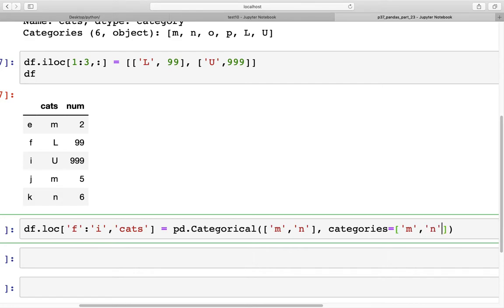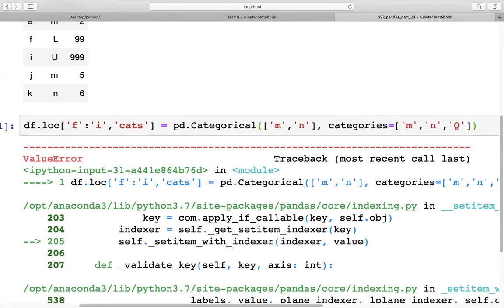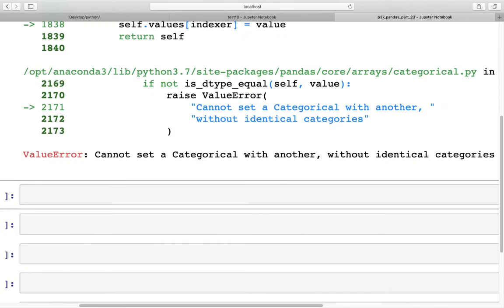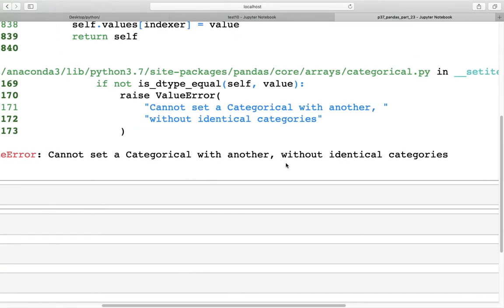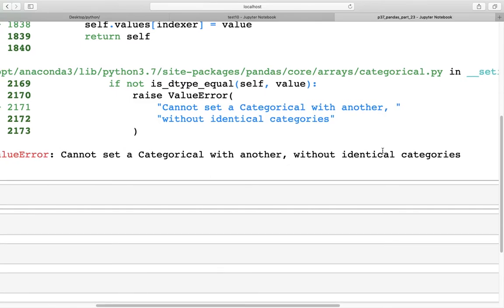So what we'll specify is just M and N and something new which is Q, and when we run this we get an error which says cannot set a categorical with another without identical categories. So this is important: identical categories.